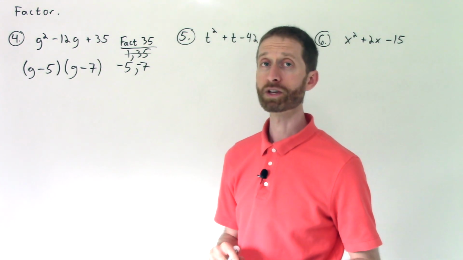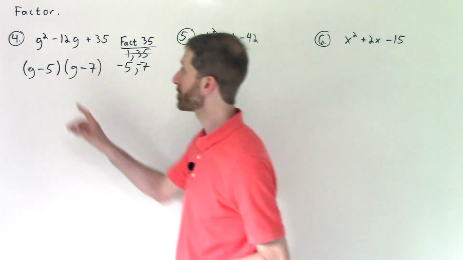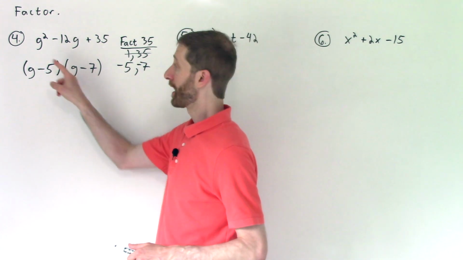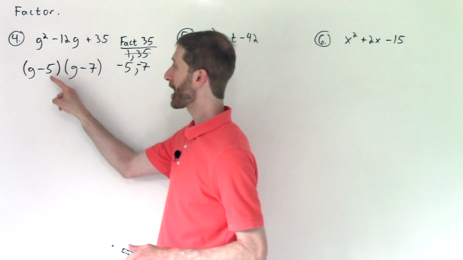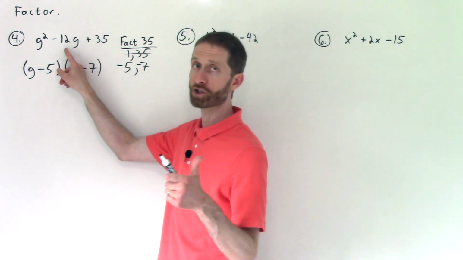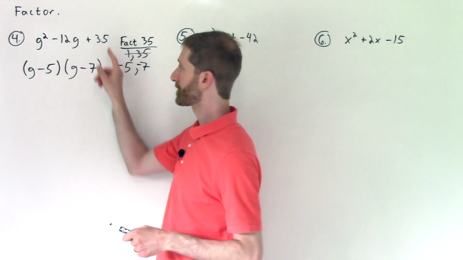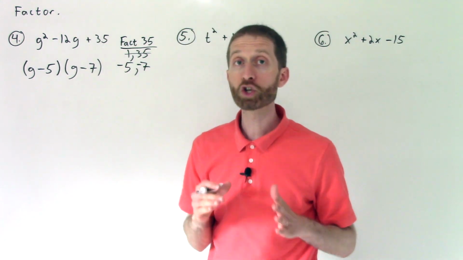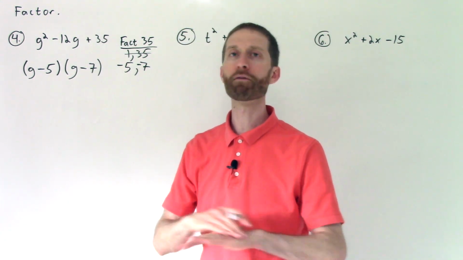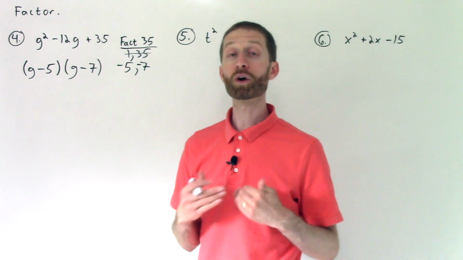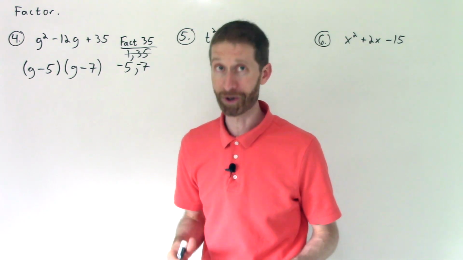each of these problems. I'll do it out loud maybe like this, where you see that you get g squared. Outer is minus 7g, and inner minus 5g is negative 12g. Negative 5 times negative 7 is plus 35. I want you to keep checking your answers by FOILing on every problem. I'm not going to do it on every one of these so that you're not watching 20-minute videos, all right?